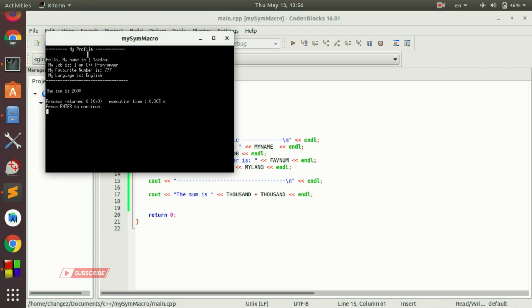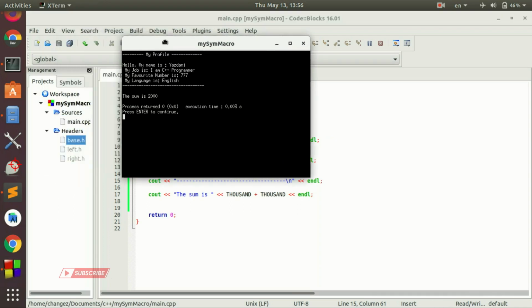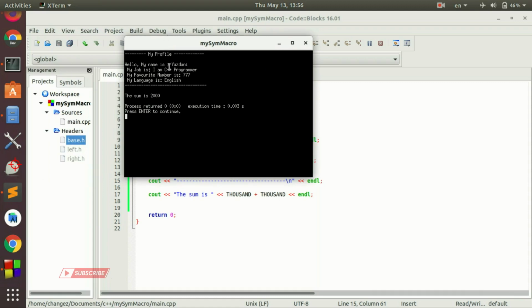As you guys see, my profile, my name is Yazdani, which is, we are using this constant macro, C++ constant macro here at the base, and this is also coming from the base. This is coming from the right, and this is coming from the left file, left header.